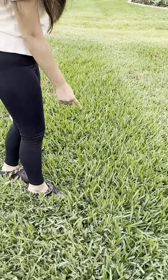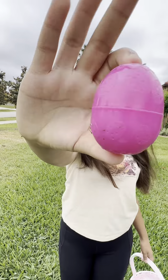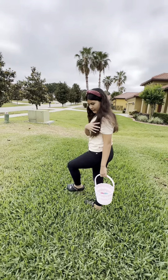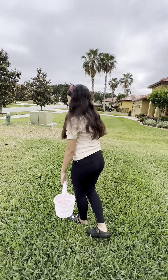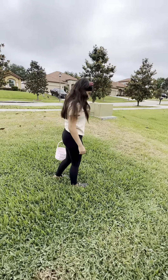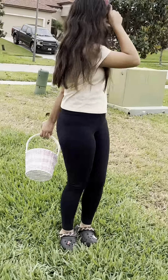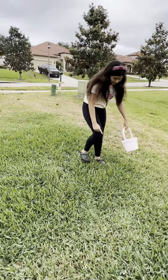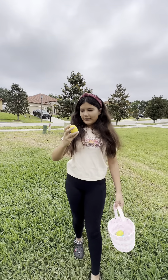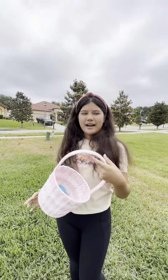I see something — it's an Easter egg! Look, it's another pink one. Let's put it in our basket. Trying to find more eggs. Oh, look what I found — it's a yellow Easter egg, and they have decorations on them! So we've got one, two, three, four, five, six. I don't know how many more to go, but okay.